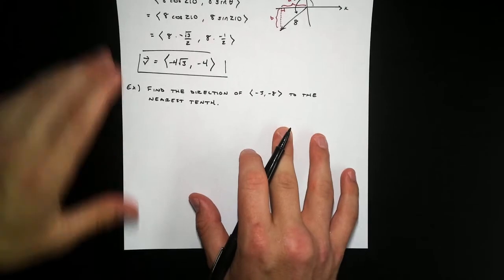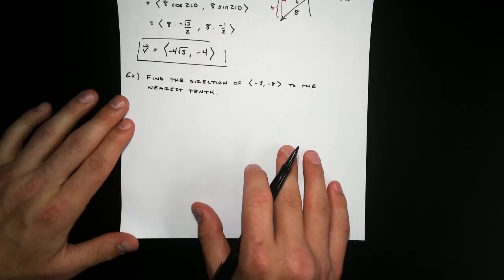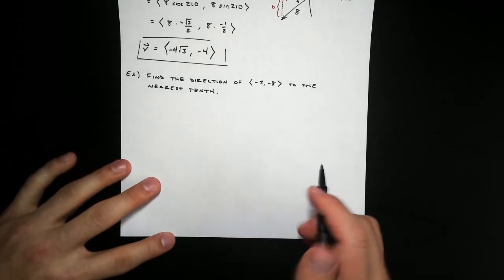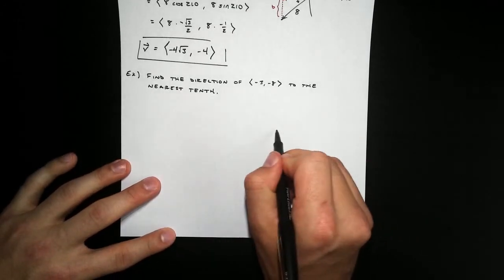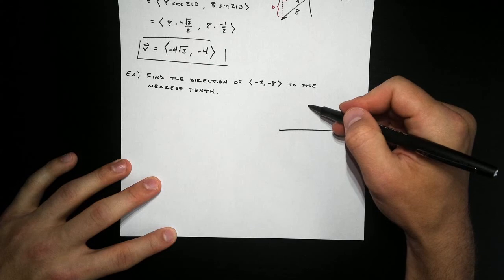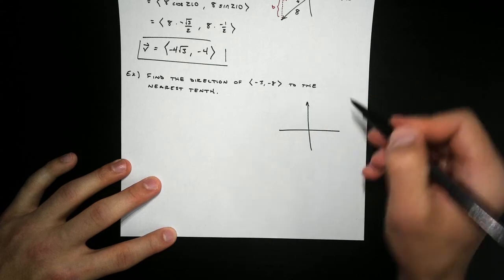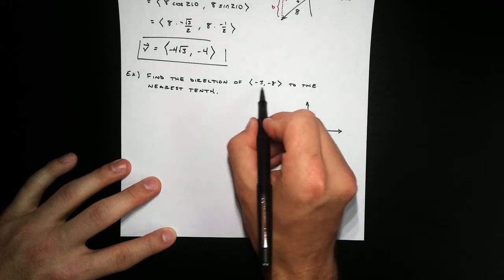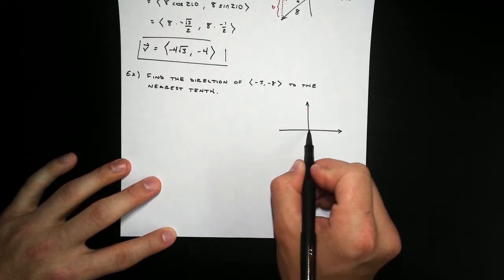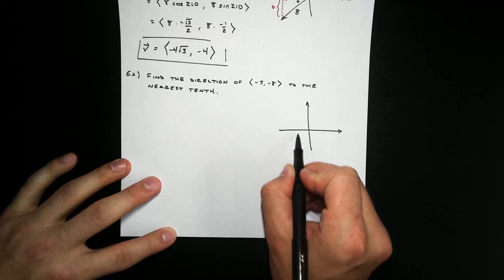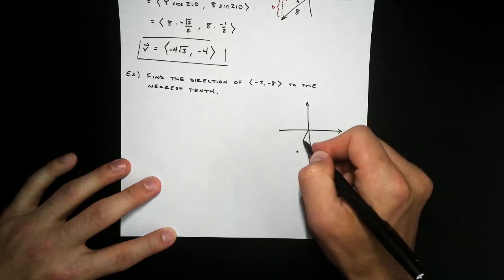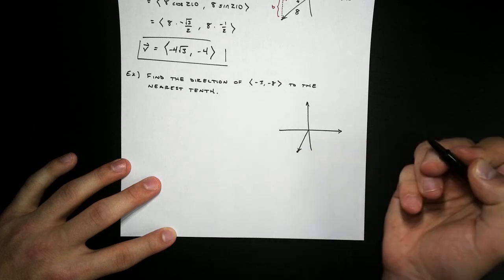Okay, now let's kind of go the other direction, the other way, and find the direction of a vector. Again, let's start off just by sketching it out and thinking about it a little bit. So negative 3, negative 8. So this is A and B. So negative 3 in the x direction, negative 8 in the y direction. So maybe we're down here somewhere. Not exact, just trying to get an idea.